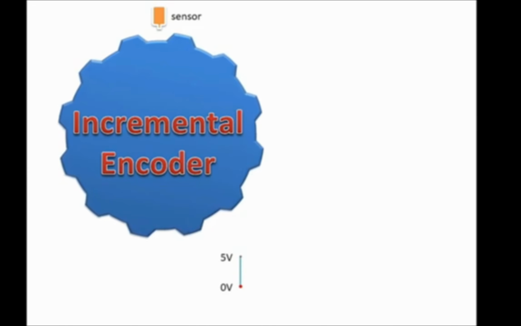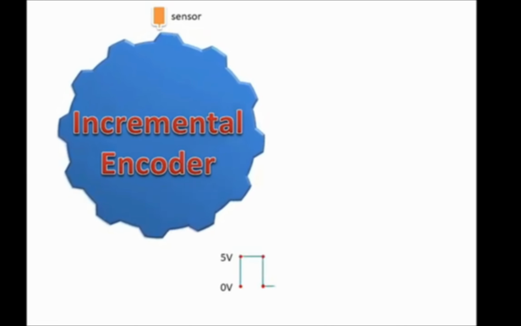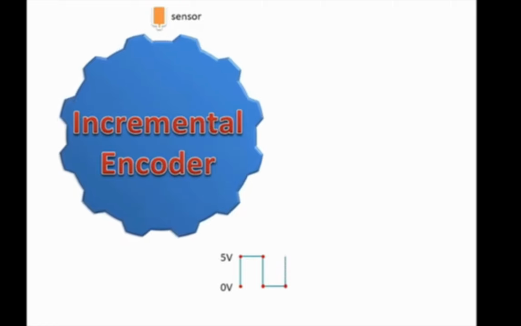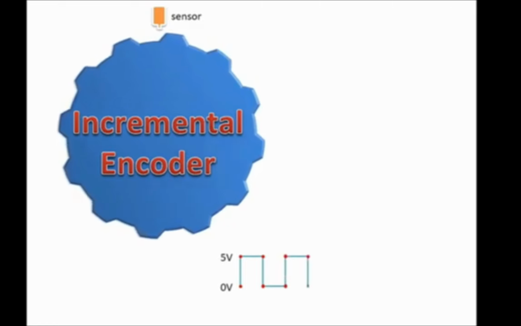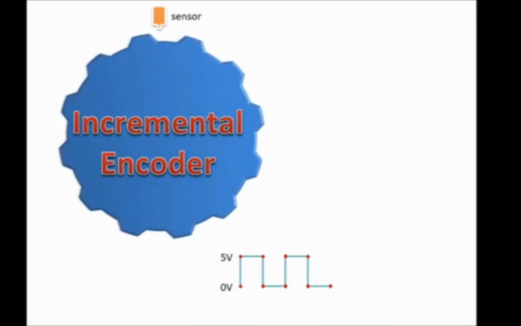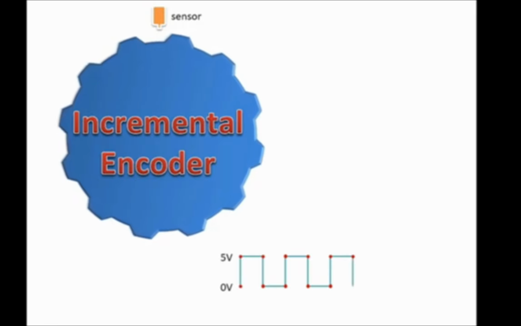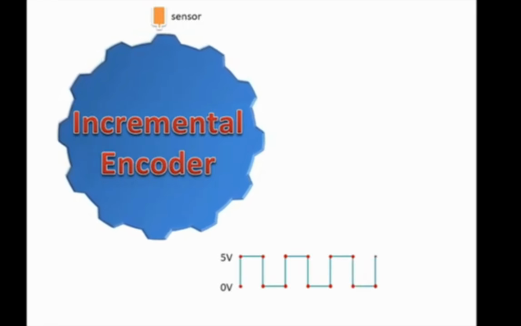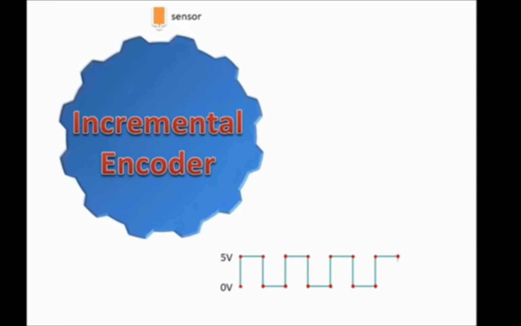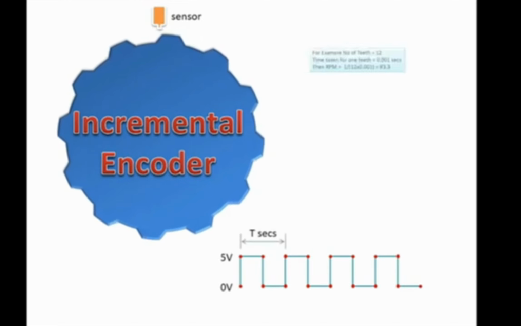Now I will explain about this incremental encoder. This is the basic type, which has only one sensor on the wheel, and with that sensor we get a signal like the graph shown below. With this graph we can measure the RPM, only RPM, not the direction of the wheel or the crank angle position. So with that we can achieve this much only.